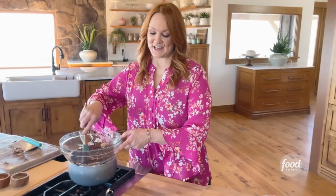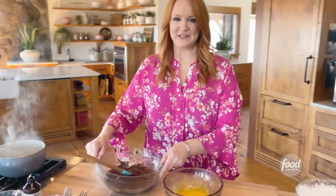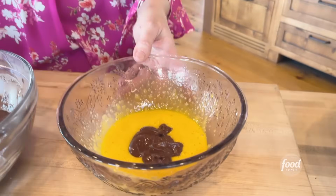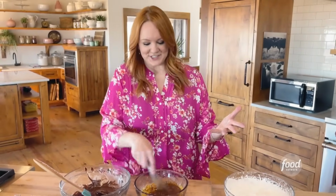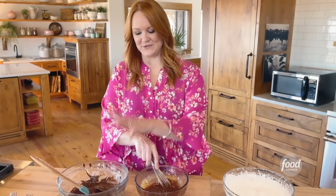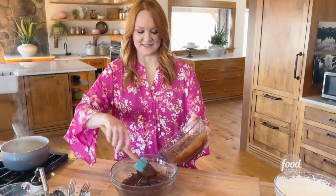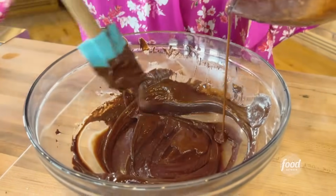So now I've got a mixture of semi-sweet chocolate and butter that I've had on a double boiler. And that double boiler has done its work. So I'm gonna temper the egg yolks by just adding a little bit of the hot chocolate butter mixture and whisking it. And this, of course, just brings the egg yolks to temperature. And so then when I add it into the rest of the chocolate, it doesn't turn into scrambled egg chocolate, which never ever sounds good. So here we go. And I always do it slowly and just stir the whole time.